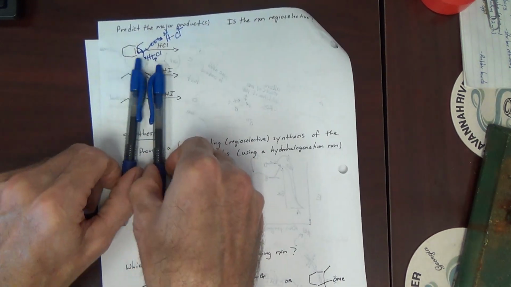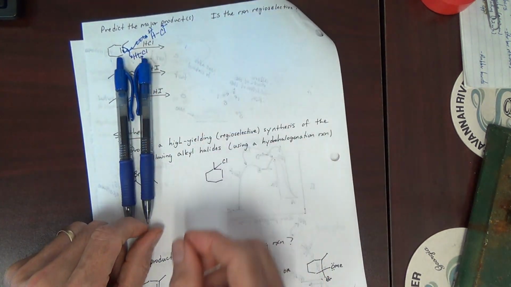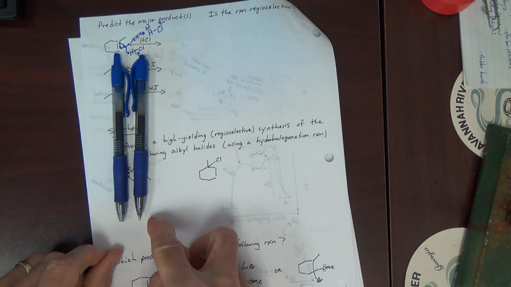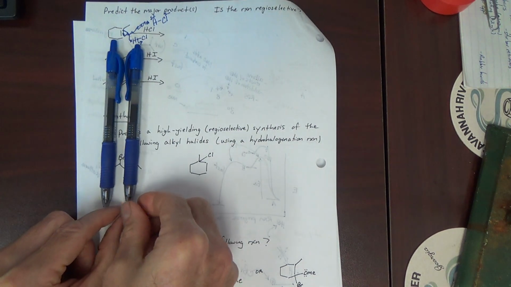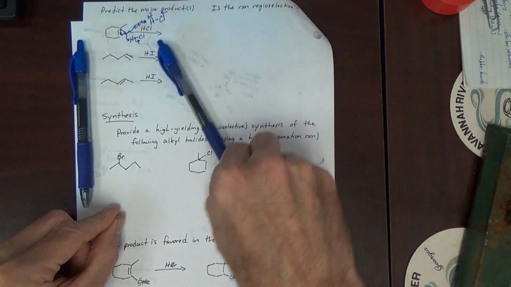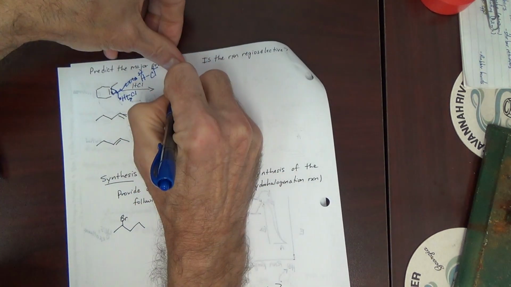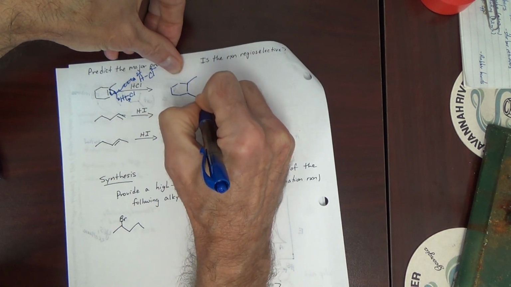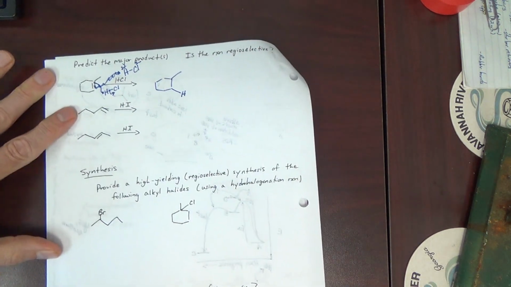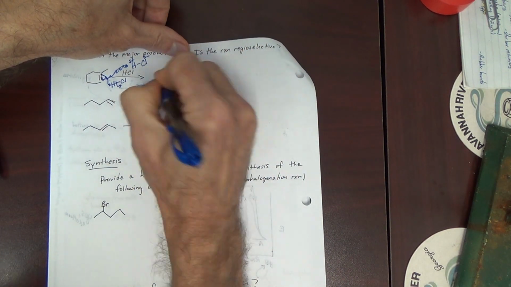So when you do this, you want to grab up here and pull away from the top carbon. I see a lot of students draw the arrow from down here because they're like, well, this carbon is bonded to the H. Yeah, but how do you grab down here and pull electrons away from that carbon? You can't. Down here you would go this way. We want to pull electrons away from that carbon, and that's going to give, this is now bonded to an H, a new H, and we leave a carbocation at the top.